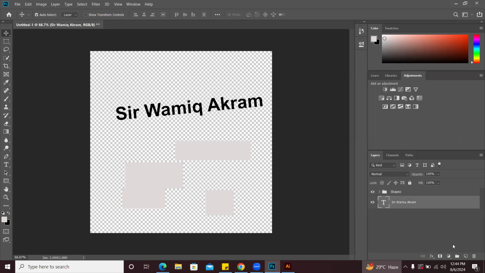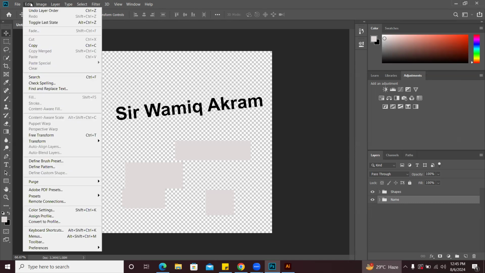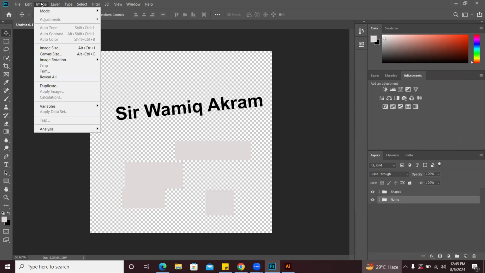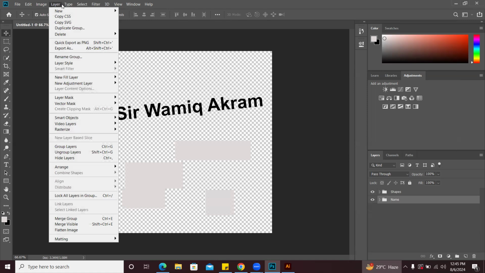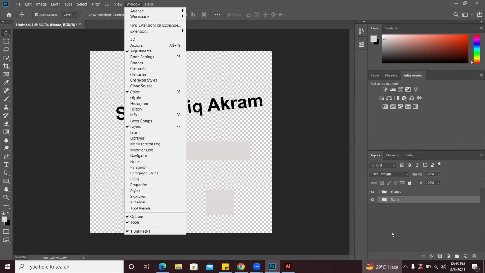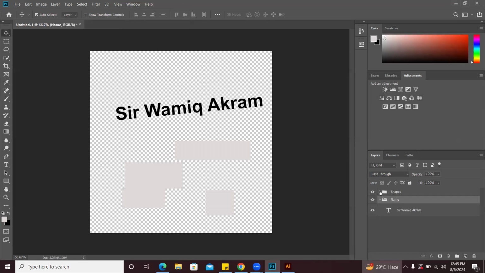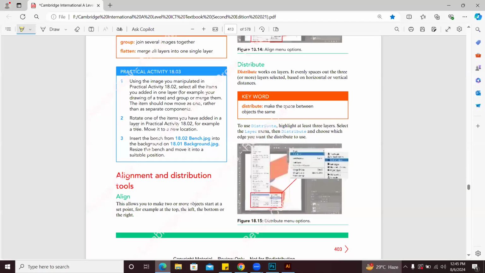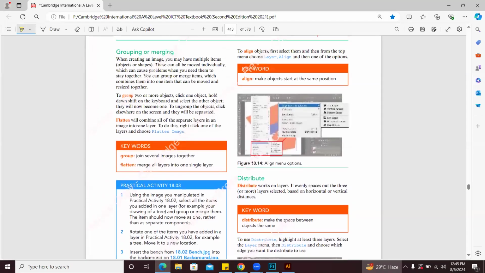Similarly, I can also create a new group by clicking right here and naming it my name. So this is for your grouping as well. You can add any layer into a group, like this. You can also do that by going into the layer panel. I'll let you know the other way as well, but I have the option right here. So you can expand them and collapse them as well.